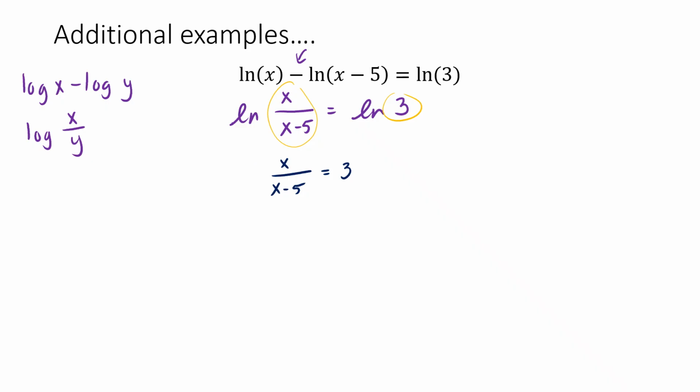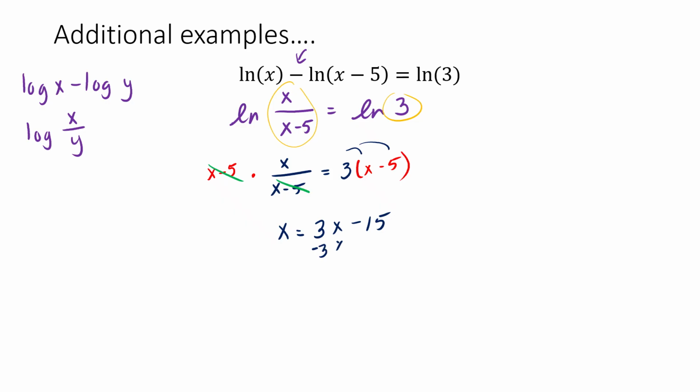And the answer, of course, is I would multiply. So I'm going to multiply by x minus 5, and I'm going to come over here and multiply by x minus 5. So if I have x and I divide it by x minus 5, and then I multiply by x minus 5, well, dividing and multiplying are going to undo each other, bringing me back to just x. On this side, we'll go ahead and distribute. So we'll have 3x minus 15.